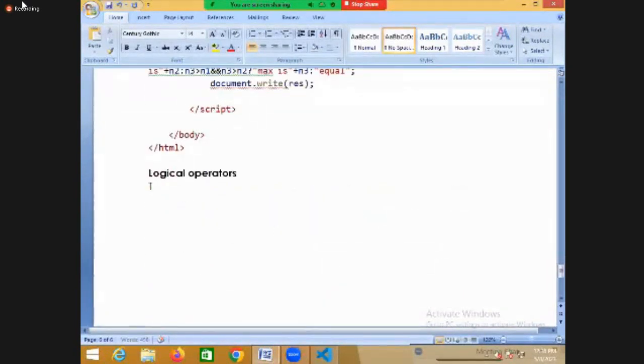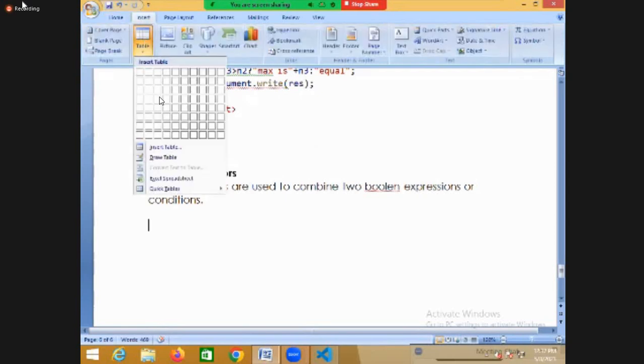These operators are used to combine two Boolean expressions, or to combine two conditions. If you want to check more than one condition, or combine two Boolean expressions, you do it using logical operators, as a part of JavaScript.